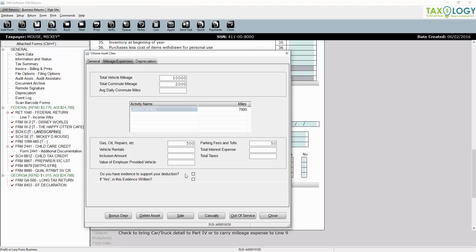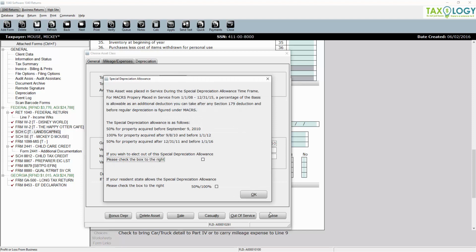Do you have evidence to support this deduction? And if yes, is the evidence written? You'll answer those two questions, and now we can click close. Once we click close, it's going to take you to the special depreciation allowance.